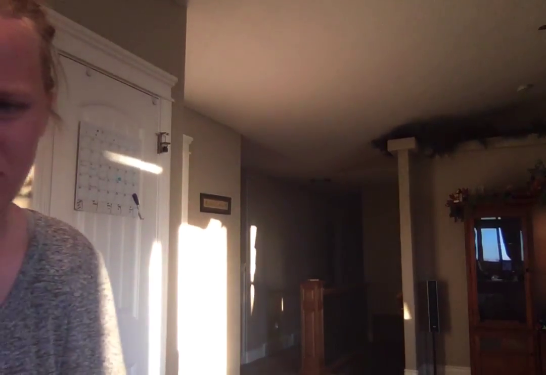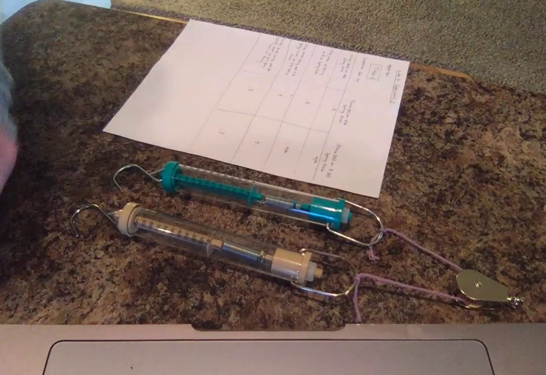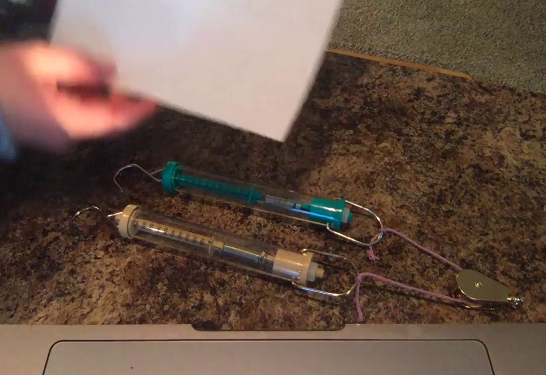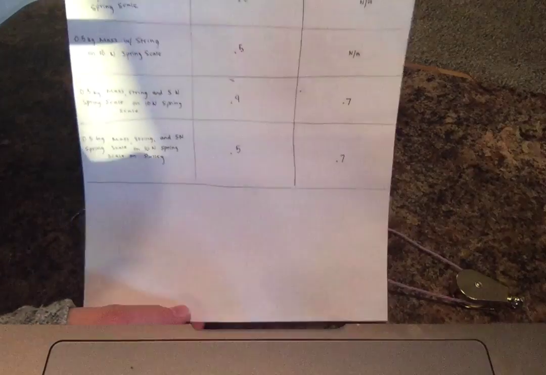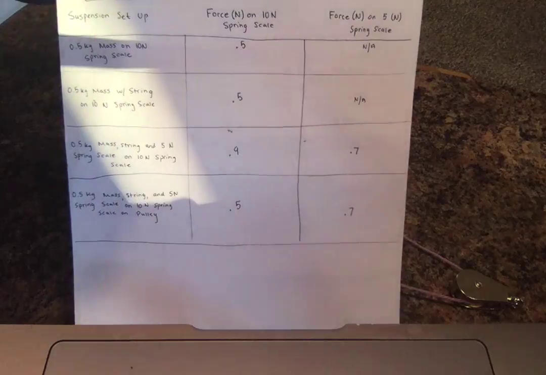In Lab 6 and Experiment 1 in Lab 9. So for Lab 6, what we were doing is we were looking at force, and so I'm just going to turn the computer so that you can see. We'll set up with the pulley and the scales, and this is the chart. I don't have a printer, so I just hand did the chart. So that's that.